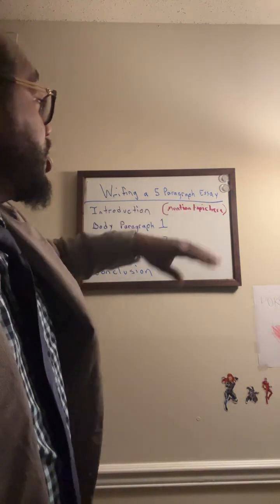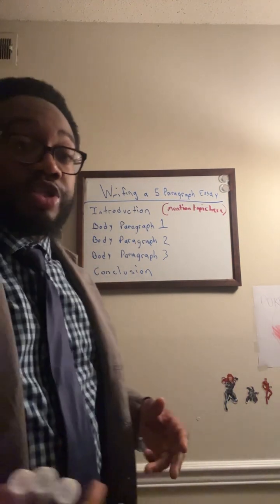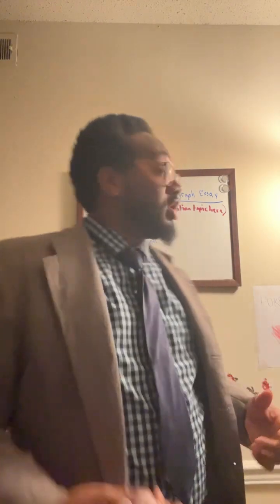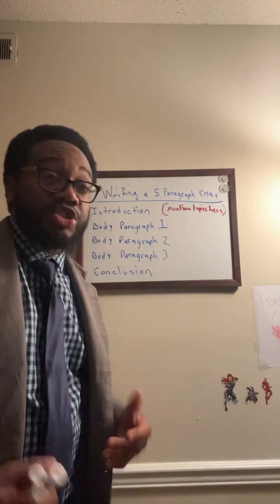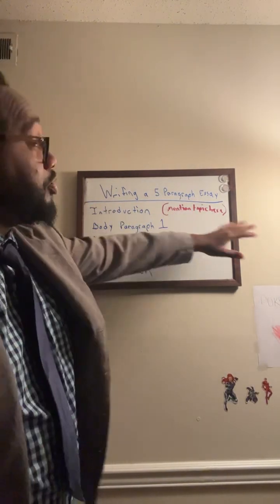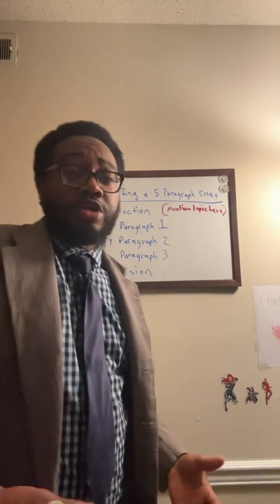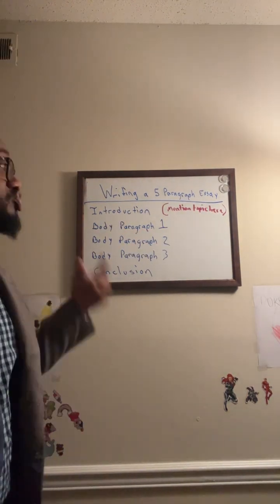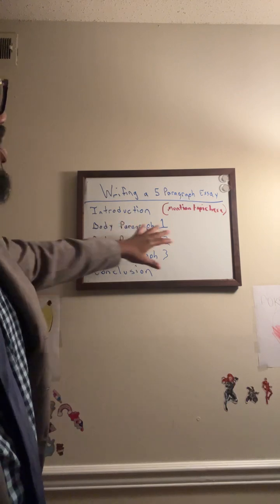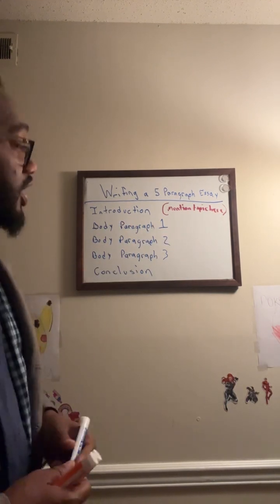So when writing a 5-paragraph essay, what I want to do is just go over what I taught last week. I want to tell you what each paragraph should stand for and be committed to. You need to commit your opening paragraph, or even when you're giving a speech, commit your opening statements as an introduction. Introduce your topic. Then the body paragraph 1 is where you will include the first thing you mention in your thesis. First point.